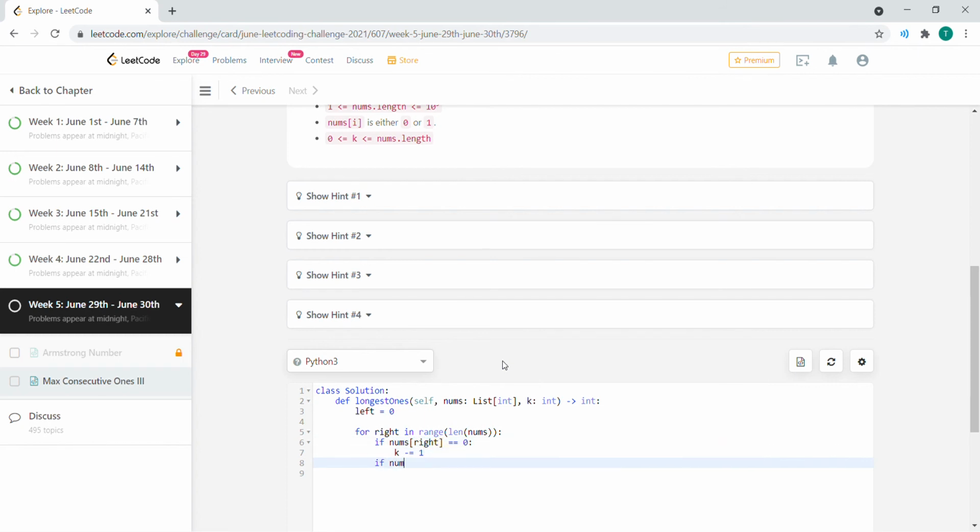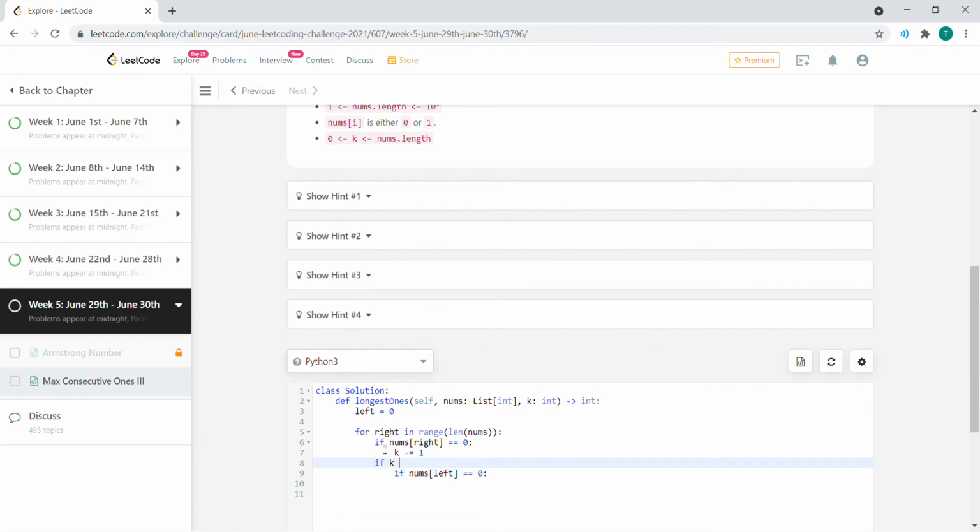So if nums at left is equal to 0, what do we want to do? We actually want to run this below here.